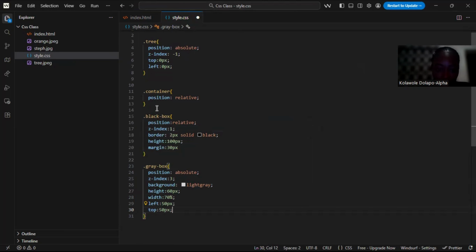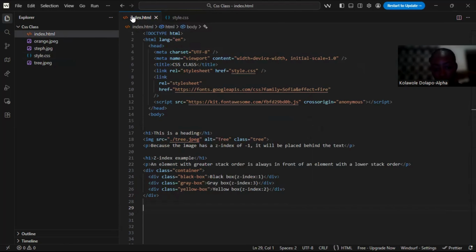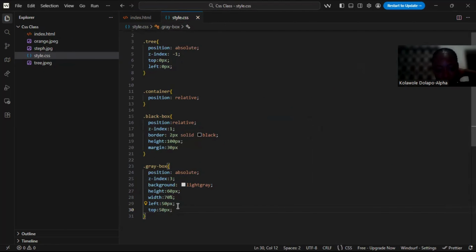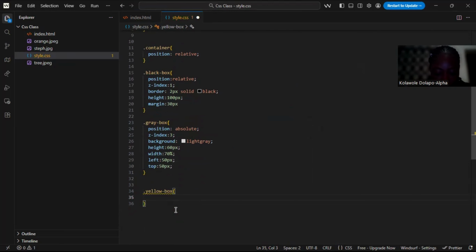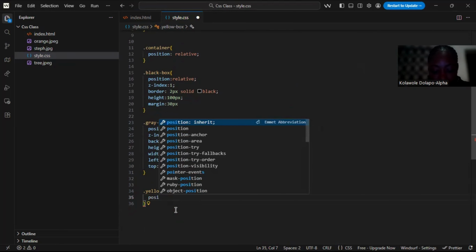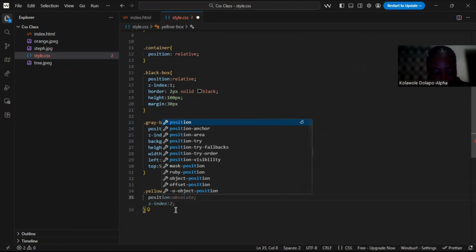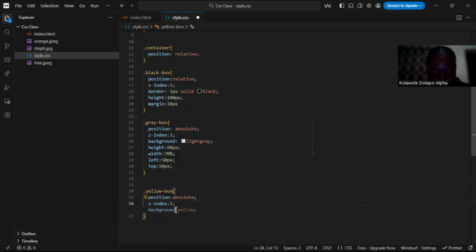That's good. Then the next one, what color did we give the other one? Okay, we gave it yellow. Then we'll say .yellow-box. Inside our yellow box, we'll say position should be absolute as well, with a blue background.